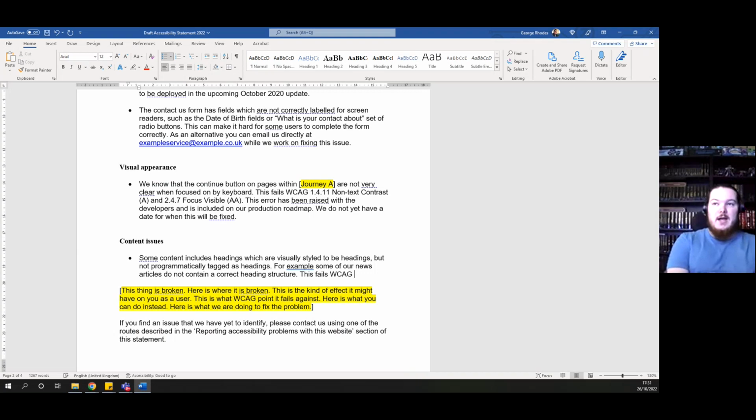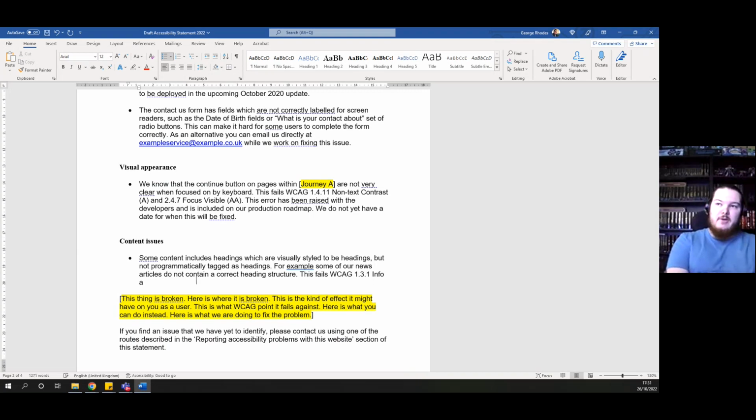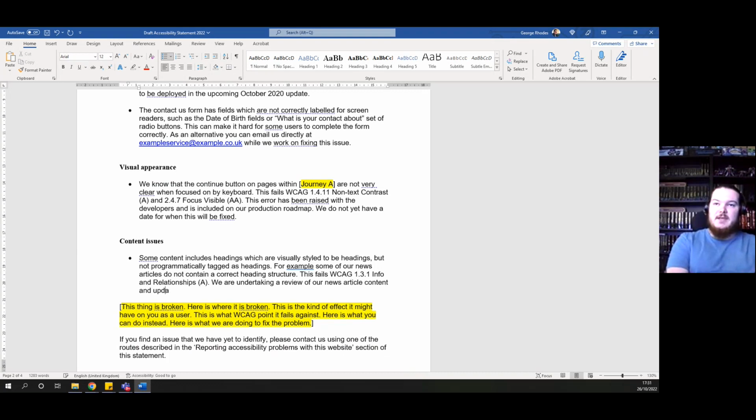We know that this is appearing on some of the news articles. This fails WCAG 1.3.1 info and relationships. And we might say we are undertaking a review of our news article content and updating news articles with this issue before the end of December 2022.